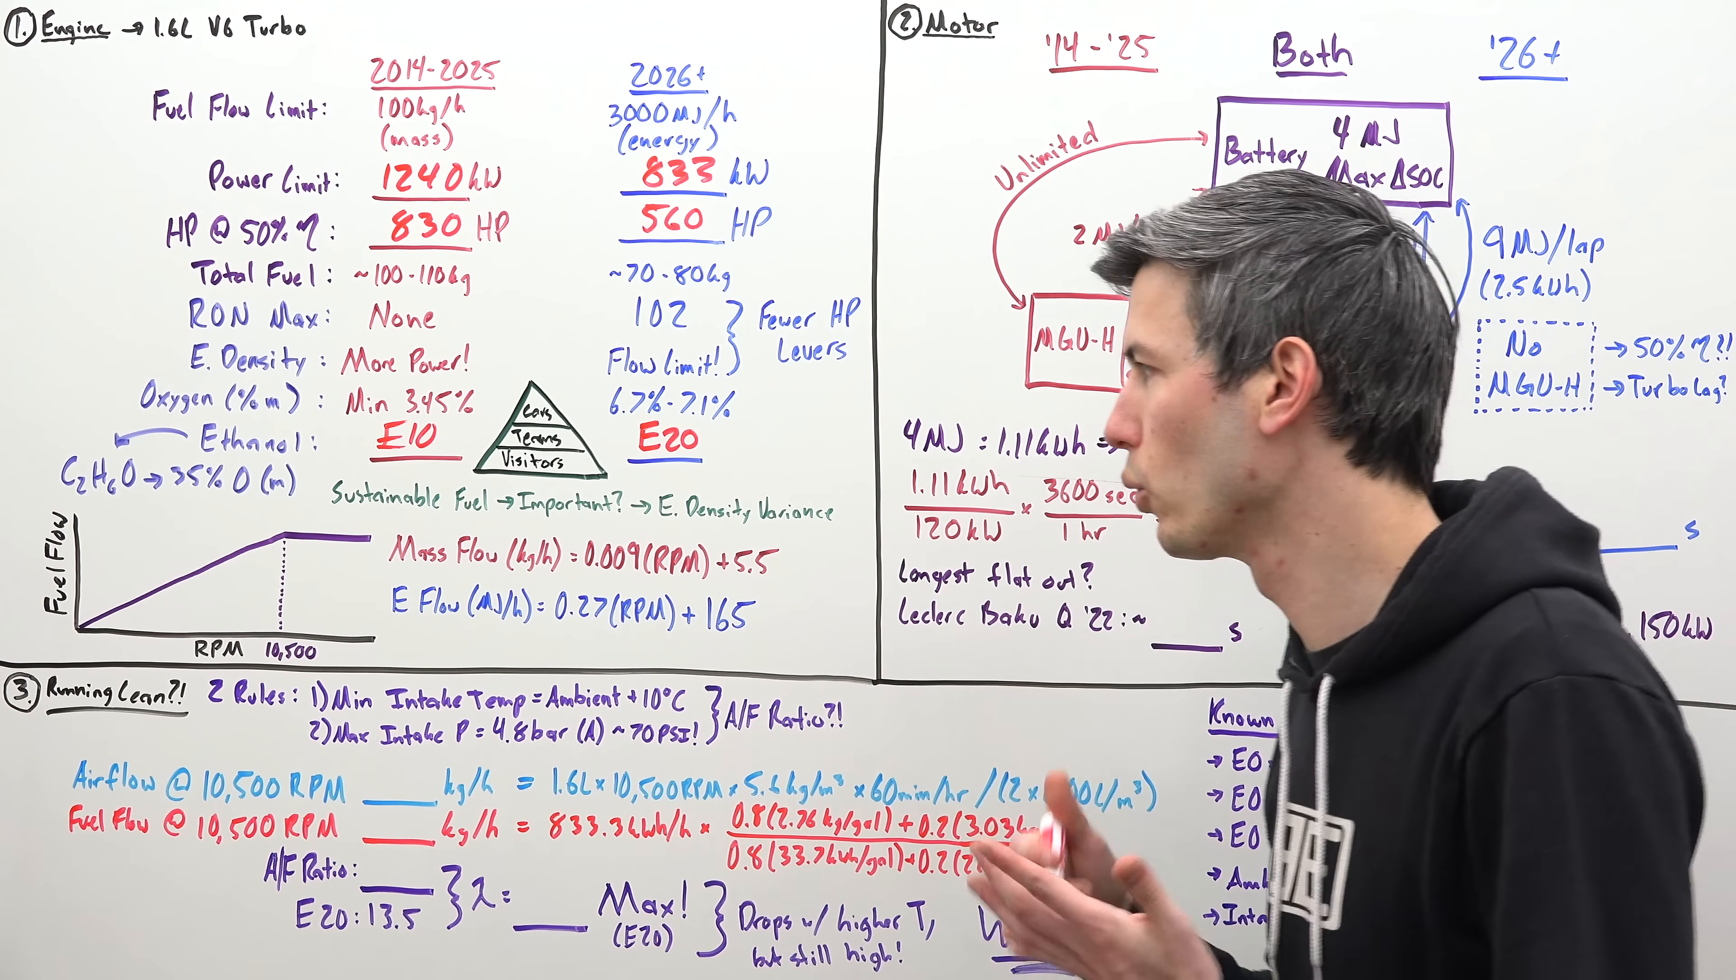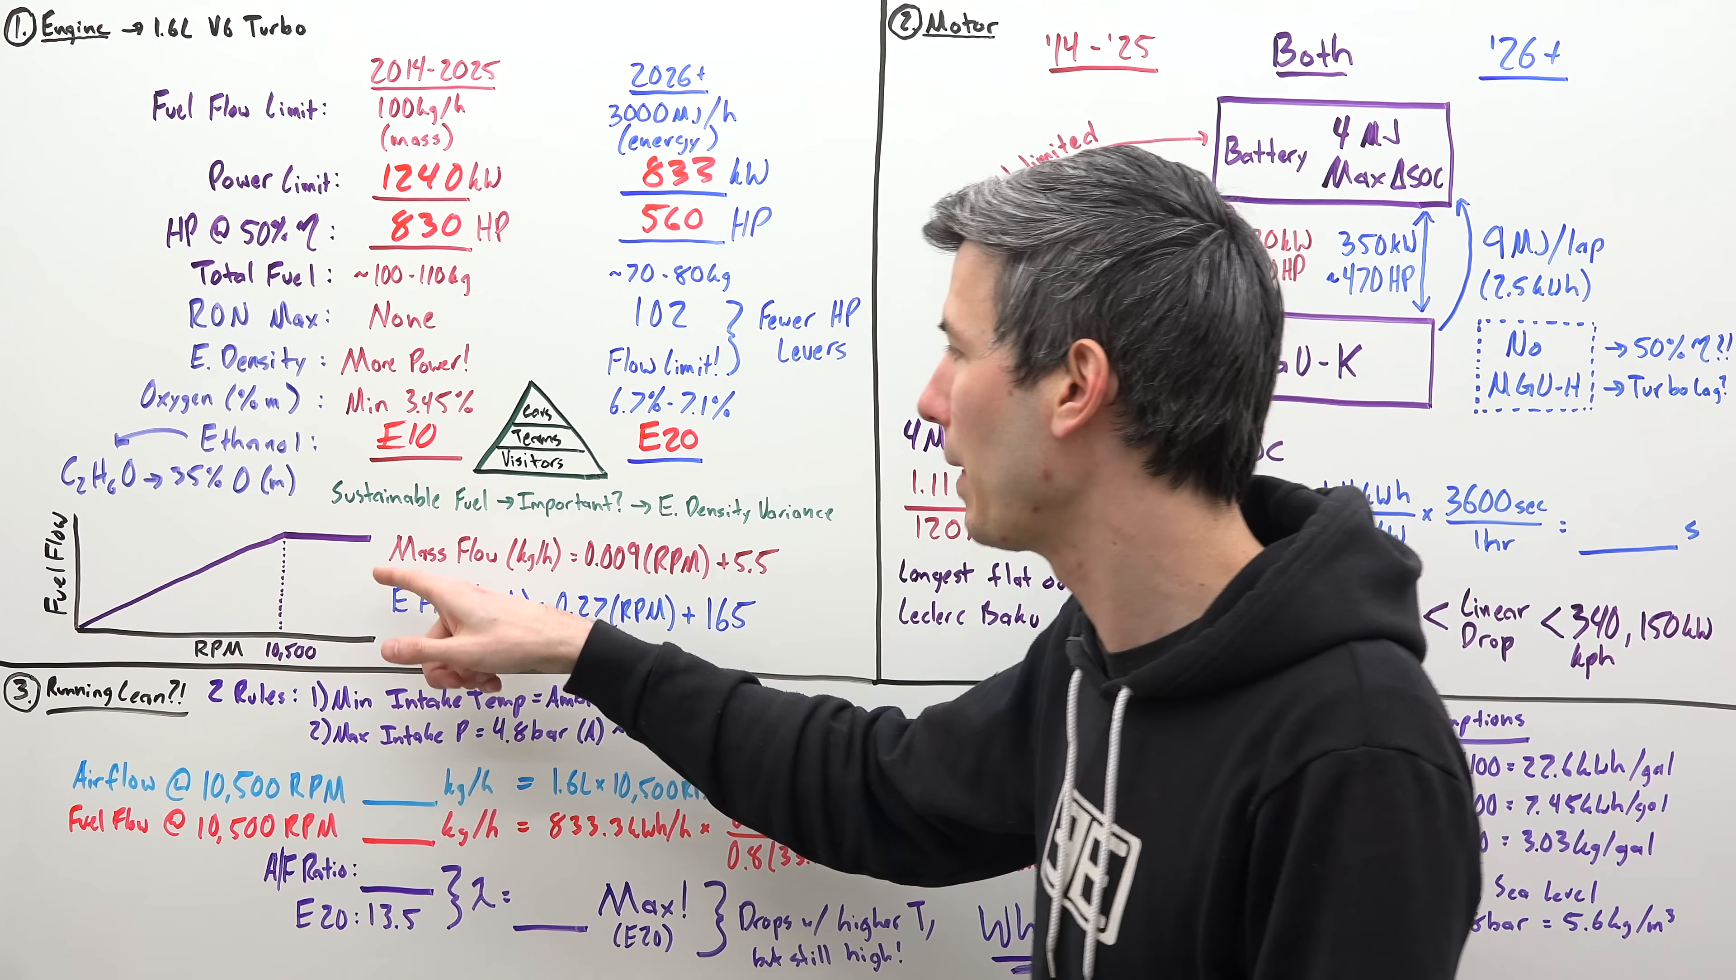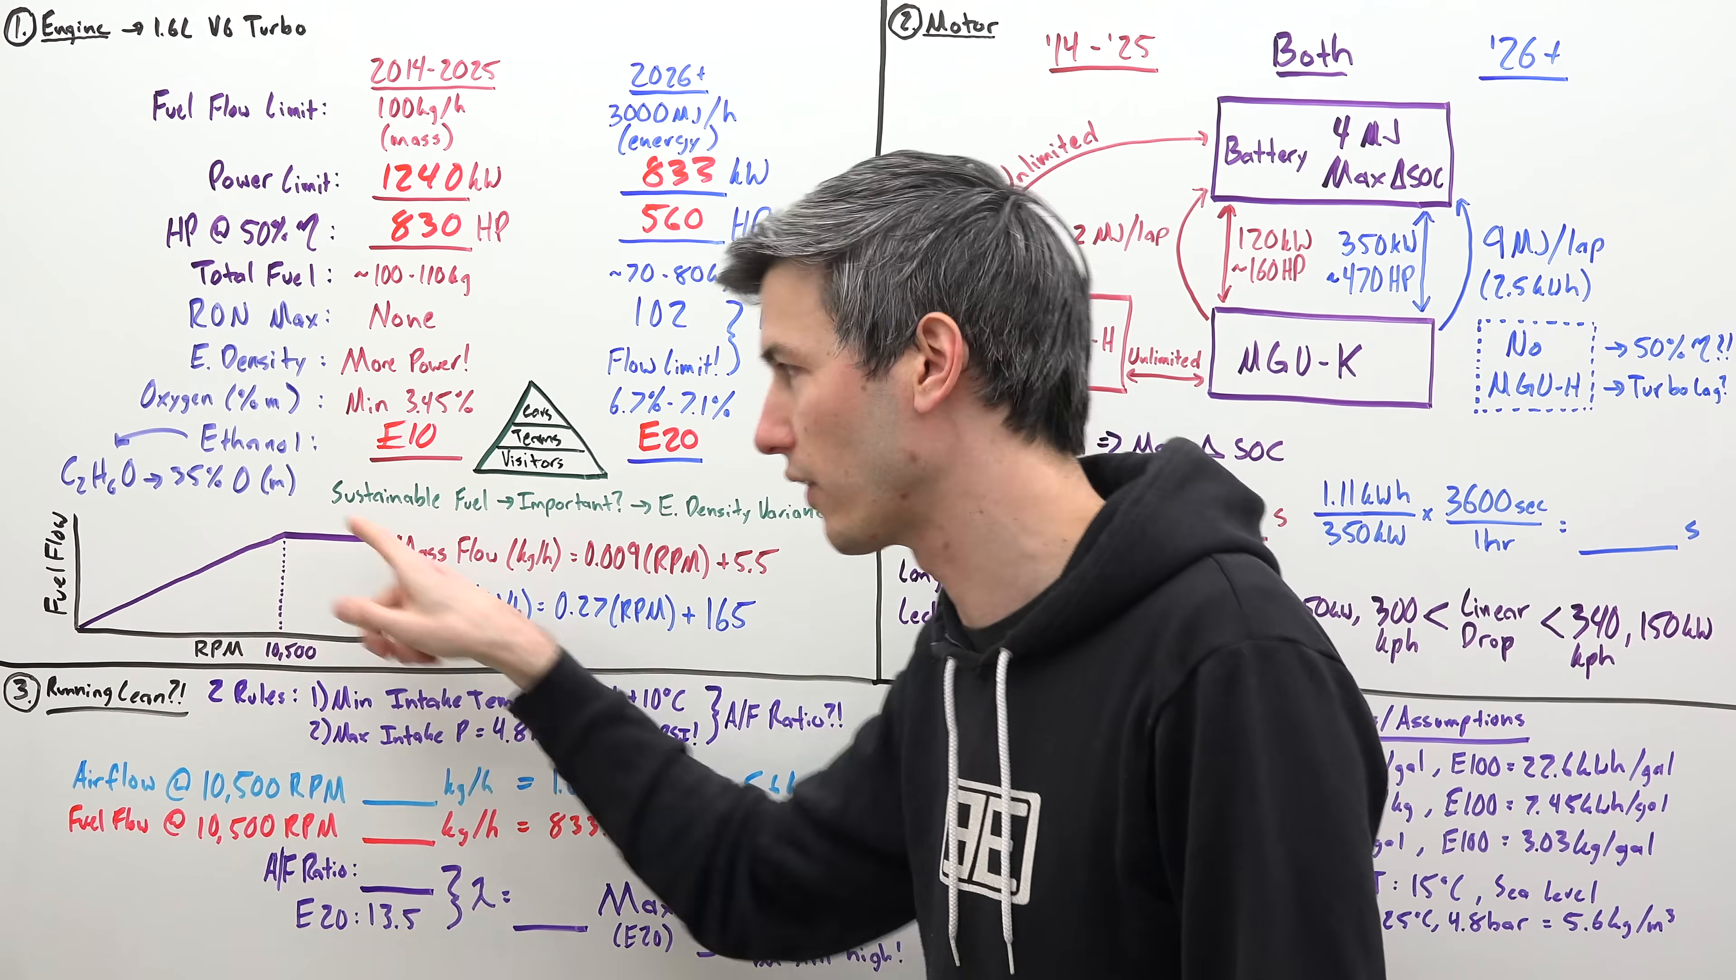One last point on that fuel flow rate. Looking at a graph of fuel flow versus RPM, just like the current season, the next generation of cars is also going to have a very similar curve. Different equation, but the overall goal is the same in that at lower RPM you are limited in how much fuel you can use, reaching a maximum at 10,500 RPM. So that's about where you're going to hit peak power because you can go beyond 10,500 RPM, you can get more air, but you can't get more fuel. So you really can't make more power much beyond that. Very similar between current engine and the next generation.